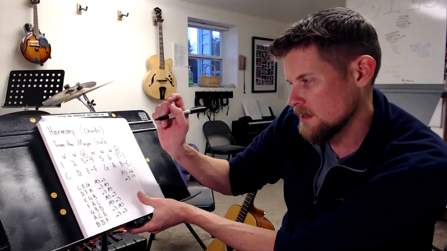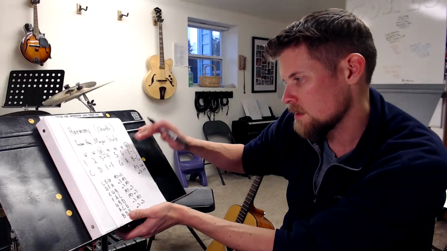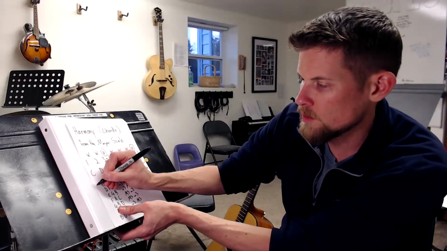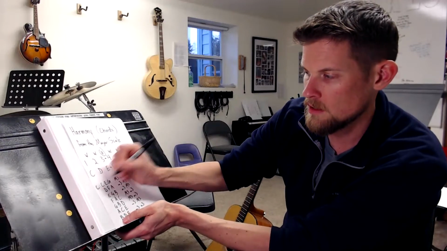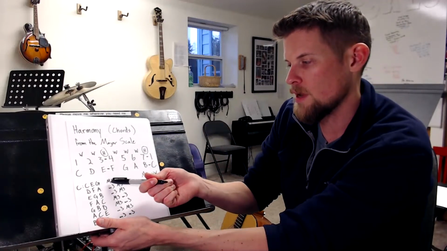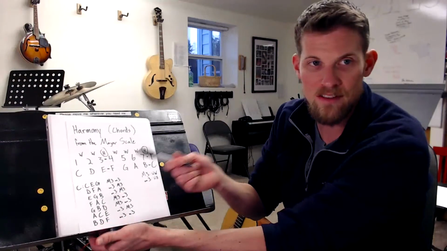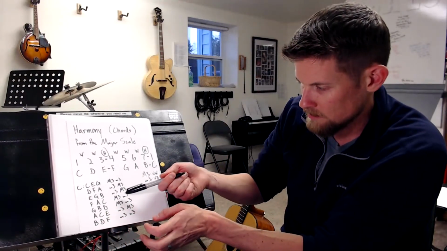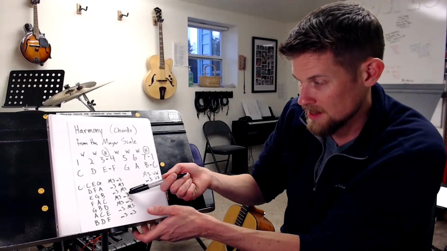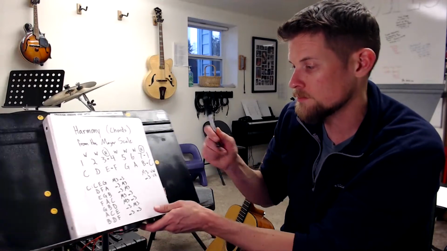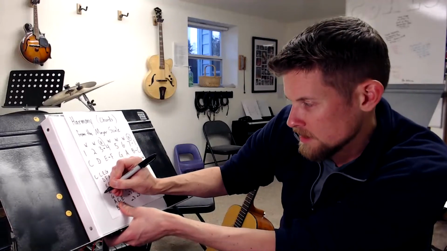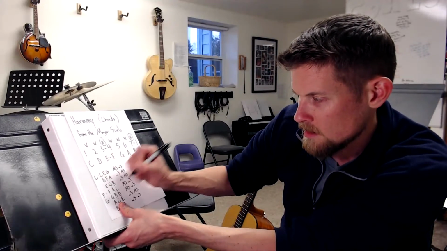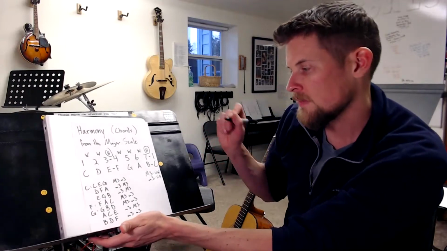So let's see. I'm going to put the names of each of the chords over here. So this chord was C, C major. If we have a major third and a minor third, that is the definition of a major chord. So any of the other ones that are like that, major third, minor third, these 2 are also major chords. So that one is F major. This one is G major, like that.